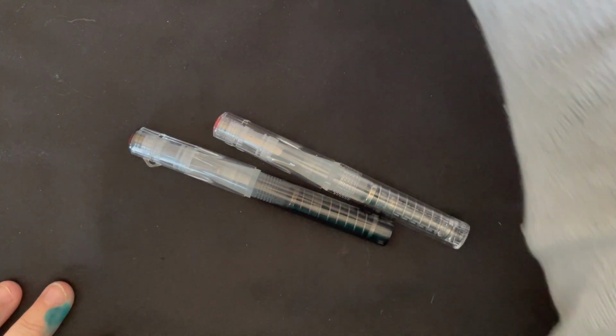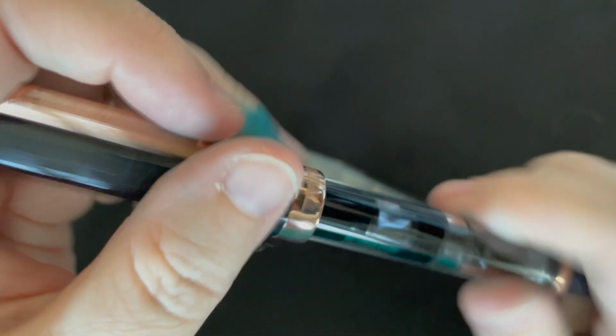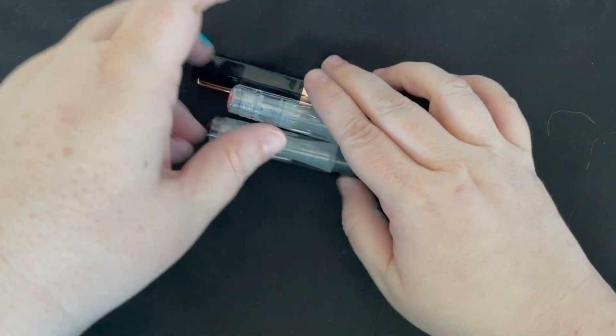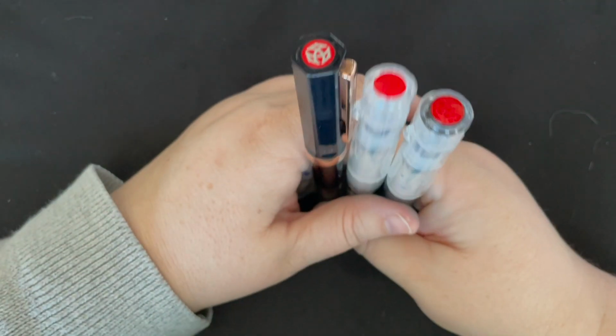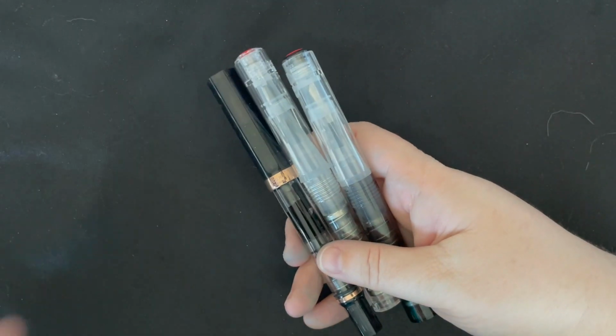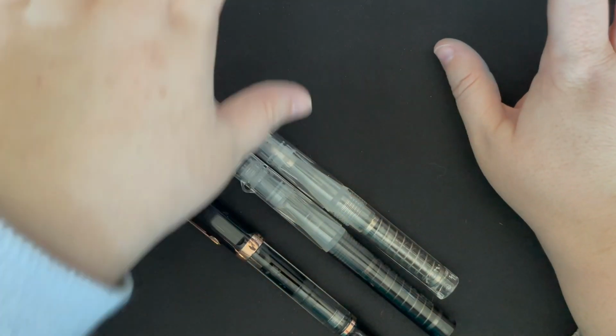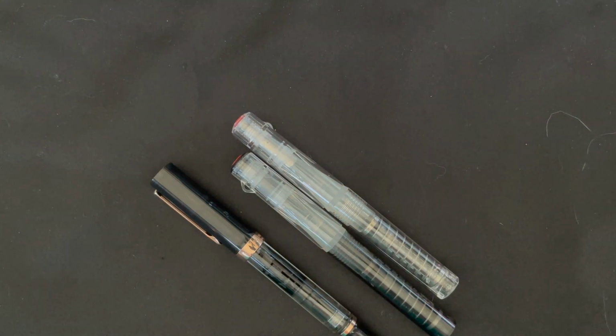I have, yeah, like this has shiny black in it. We'll probably be seeing shiny black because I love that ink in this pen, and I have other shimmer inks that I keep in pens. But I have some shimmer inks that I've gotten as gifts that I haven't used yet, and I have generous pen friends who have sent inks. I have gotten inks that people have requested, so we've got a lot going on in April. I'm probably going to miss out on doing a bunch of stuff that I want to do, just because, as always, I have way too much.